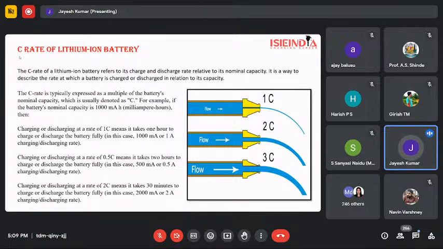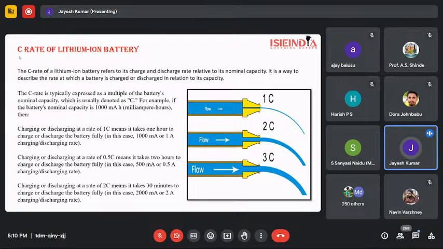Suppose I take a battery of 1000 milliampere, means a 1 ampere battery. If its battery C rating is 1C, it will take 1 hour. Whereas if we take a battery of 2C, it will take less time with the same efficient output, 30 minutes. For the same battery having 0.5C, it will take 2 hours to charge, and it can deliver half the energy of the battery. So for that also we have to understand the calculation part.